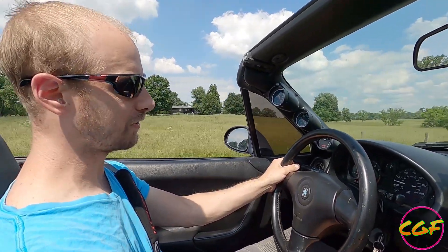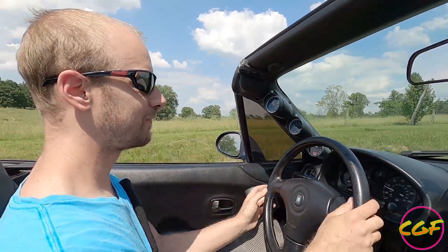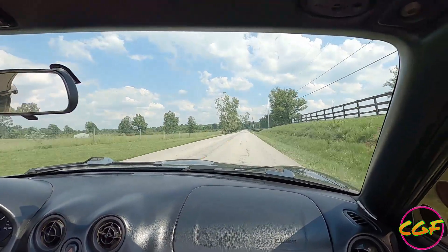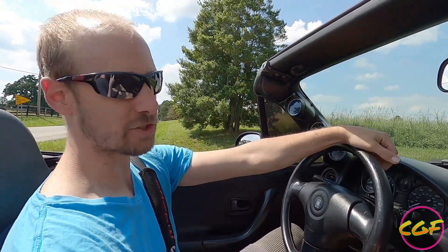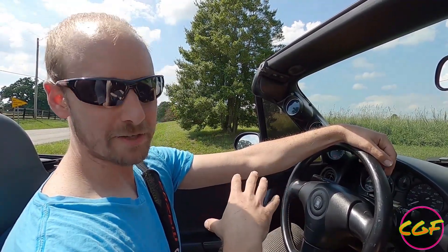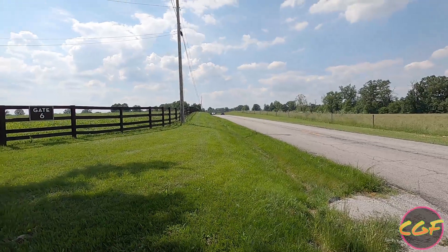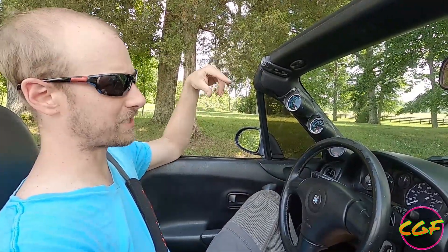I'm about to make our second pull. We added some fuel and a degree of timing. I like to step up on timing one degree at a time. Something else I noticed on that last pull — it's not like on the Flying Miata setup where it would crest at like six grand and then start falling. This thing feels like it's pulling up top, especially after 5500 RPM, much harder than it was before. We made a couple more pulls.